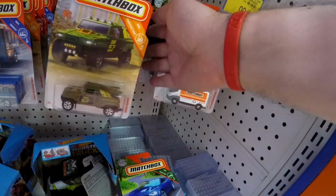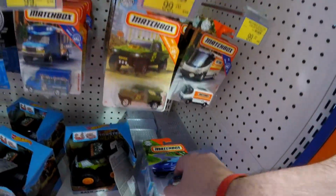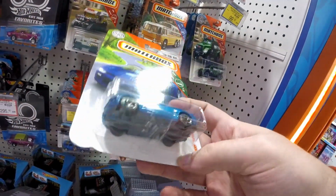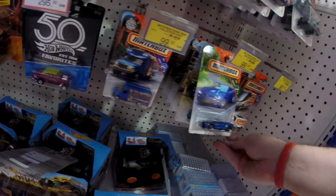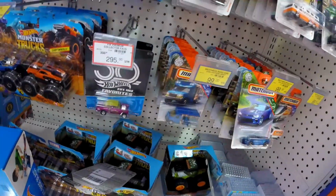And as you can see here, the selection's pretty meager. There's nothing really to show. I'm just looking through and hoping I can find at least something to catch my interest. I did find this Camaro, but Jason already has about like 20 of them, and you'll see that when we get to Chevrolet.